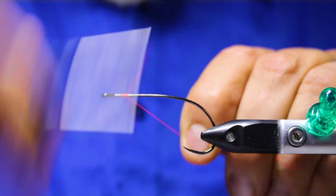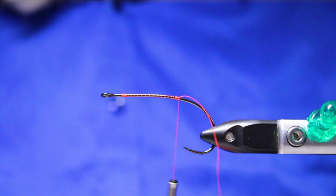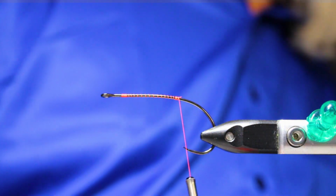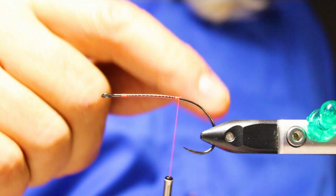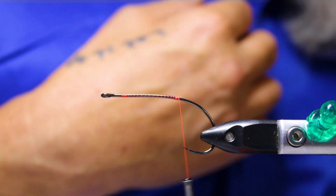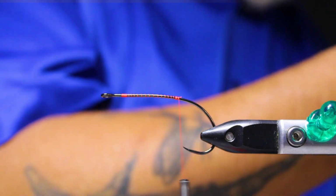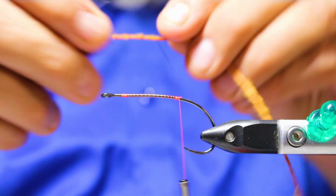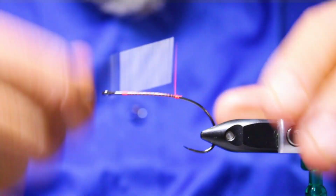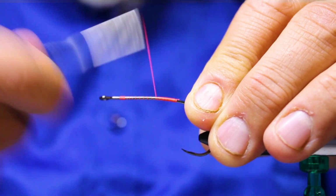So you can just start your thread, and I don't ever go past the bend of the hook here. So usually to the hook point is where I like going. Now you can add, if you would like, a little bit of an underbody, like a chenille or anything like that. It's not a huge deal. I just like using either an orange or a pink underbody on these.